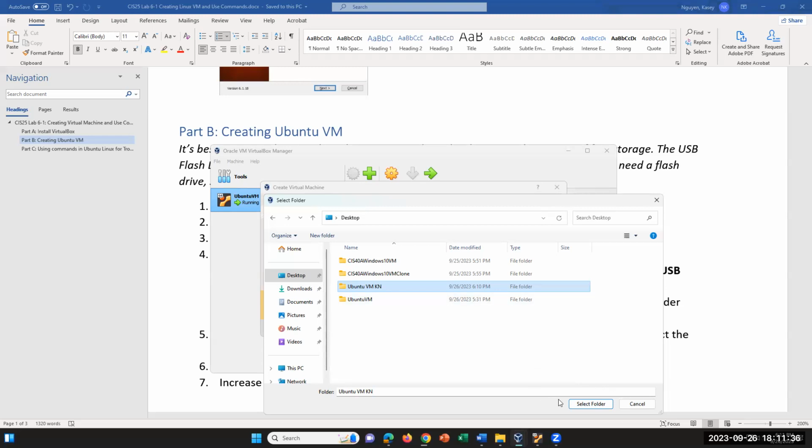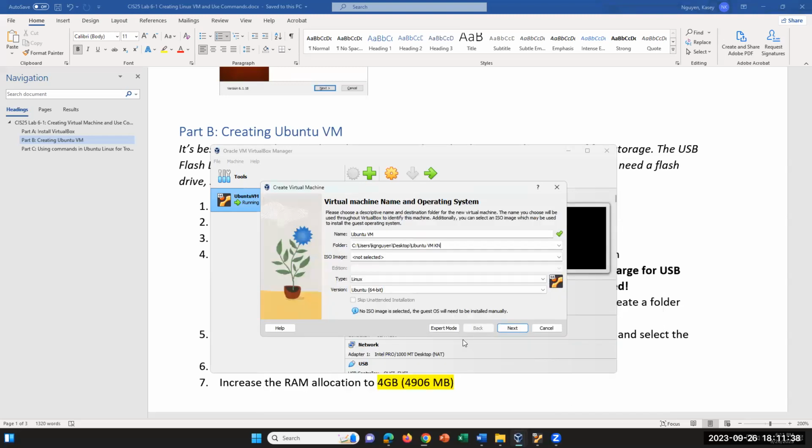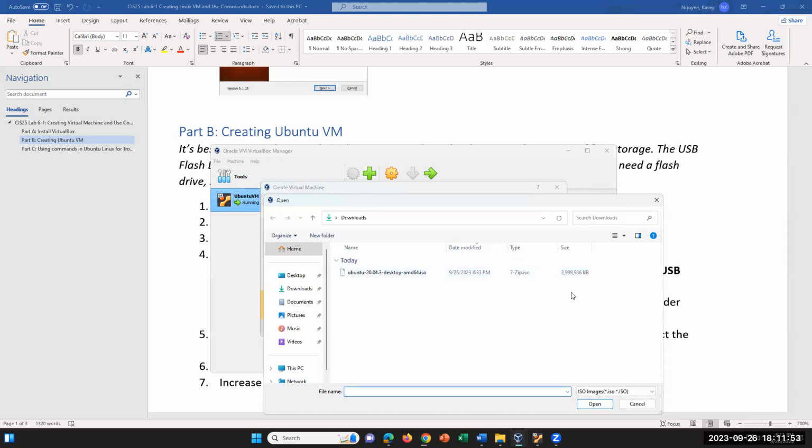So once we made a folder, we're gonna select that folder. Okay. And I'm gonna preview this step because I know some of you are still downloading the ISO. But once your ISO is downloaded, you're gonna click this drop down option and you're gonna click other. Right now, it's gonna show like CR download because it's incomplete, right?